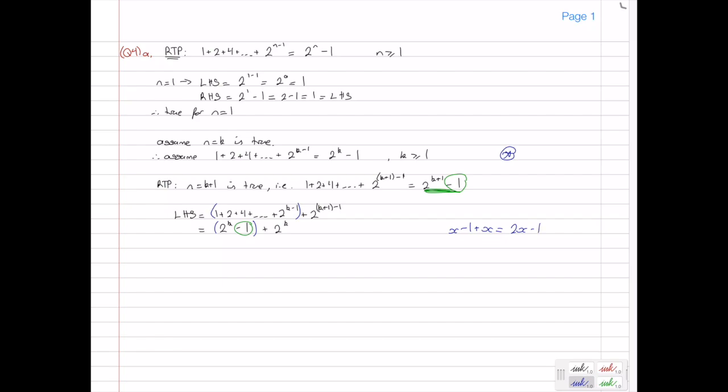Okay, so if we just treat 2 to the k here as some variable term like x, then this would become 2 times 2 to the k minus 1. And of course, 2 is really just 2 to the 1. And since these two terms here have the same base, I can use my exponent or my index laws and just add the indices or add the exponents, I should say. So this is 2 to the k plus 1 minus 1, which is equal to the left-hand side.